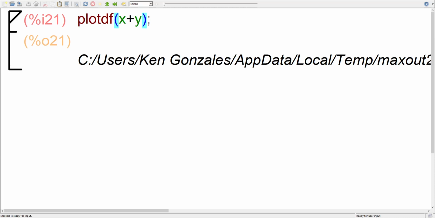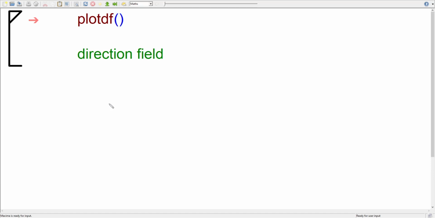Okay. And now I'm going to show you the basic code for plotting the slope field. So yung basic function natin for plotting the slope field is plotdf. And df stands for direction field. Okay. And this is because the slope fields are also known as direction fields. But we will be just using the term slope field, but if you read other books, it is synonymous to the term direction field. So we have plotdf, plot the direction field, and then yung pinakaunang argument mo dito sa function mo is yung function mo na f of x, y.